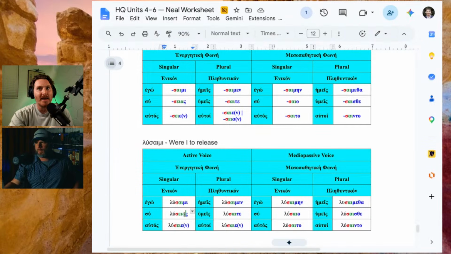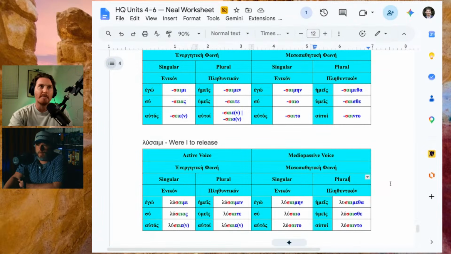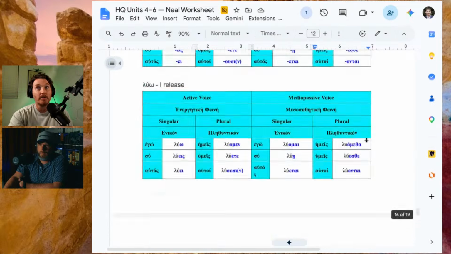Luseas, you have a and then as. Luseien, lusaimen. So the optative endings have oi in the indicative mood and I in the aorist. And so this is what it's going to look like. We're not going to drill it. I'm just showing it to you because we'll probably refer back to it as we start looking at examples.